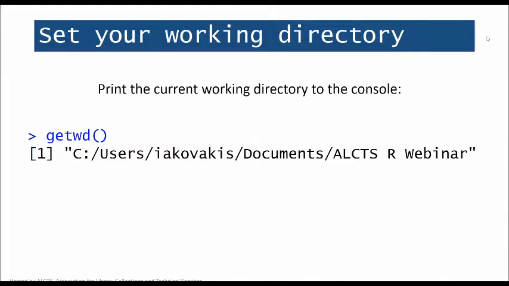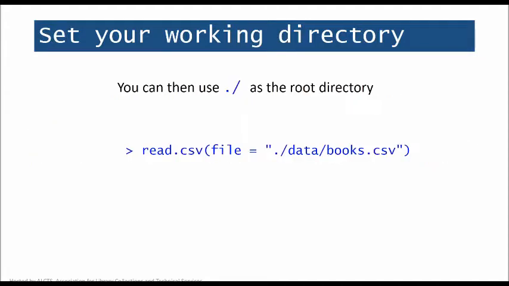In order to get your current working directory, if you ever get lost and you need to know, okay, have I set my directory properly, just use getwd with nothing in parentheses, and that will print your current working directory to the console. So after you set your working directory, you can use ./ to represent the root directory.